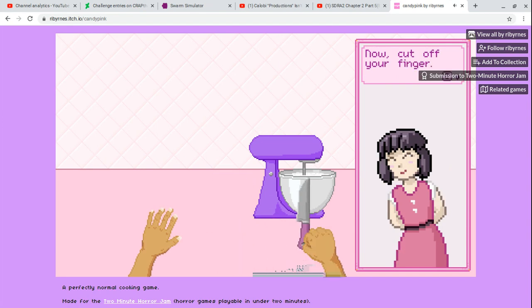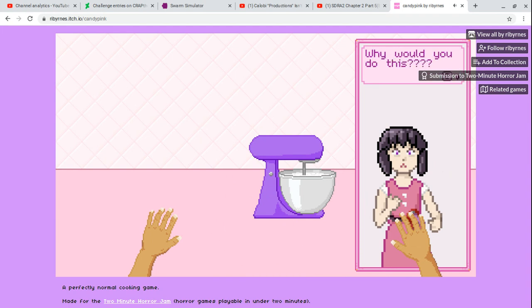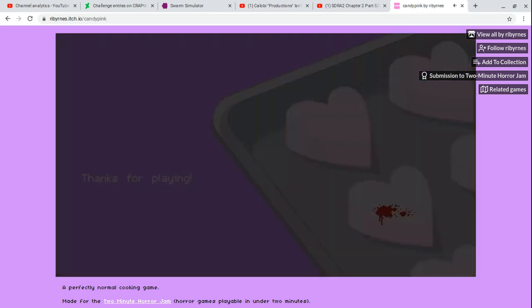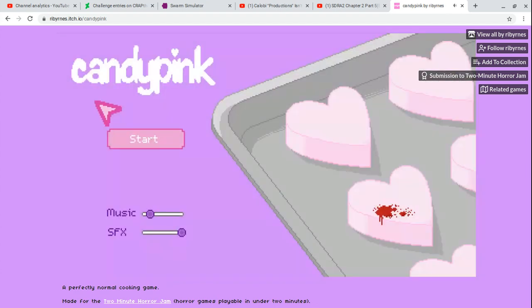Now cut off your finger. Yeah, no, I'm just gonna stab you. Why are you looking at me? You tried to cut off my finger. Also, why'd I stab you? Why? You know why. Why would you do this? You were supposed to follow the directions. I thought you were a good employee. I thought you loved working here. Yeah, well, Lee, I like cutting off my fingers.